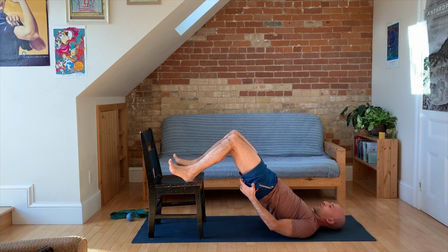You want to make sure that you're feeling tone around the top of the hamstring where it attaches to your sitting bones.